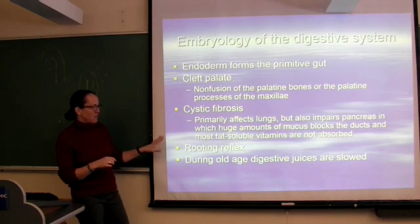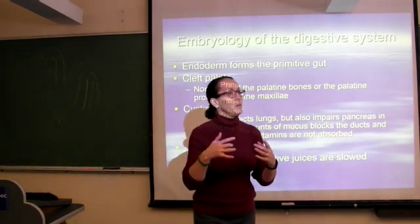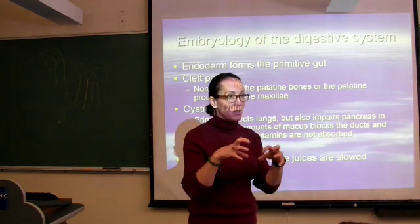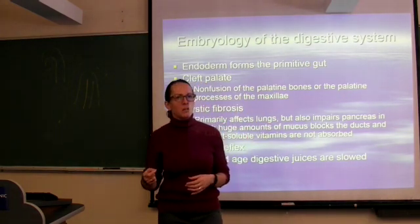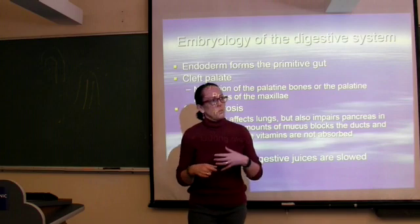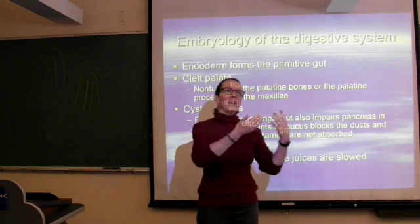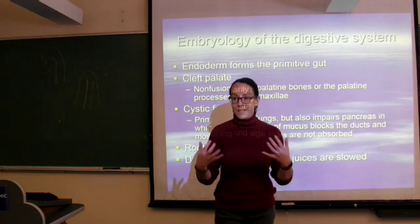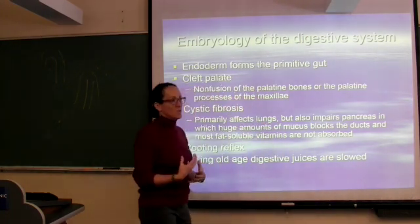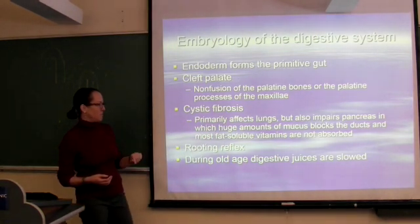Cystic fibrosis is an awful genetic disease, where there's an overproduction of mucus. And everybody knows the signs with the lungs because people can't breathe well because they get mucus in their lungs, much like you would with a bronchitis. But they can have an overproduction of mucus in the pancreatic duct as well. So if that happens, they can't get the enzymes out from the pancreas into the duodenum, so they can't digest their food. So they tend to not be able to absorb nutrients and get very thin and weak with cystic fibrosis. The good thing is, though, they can take digestive enzymes, which is very helpful for them.